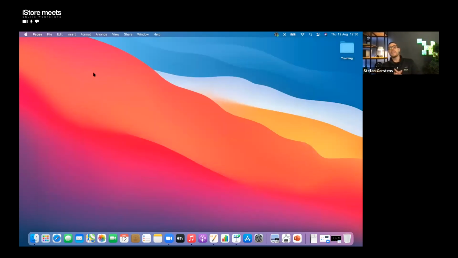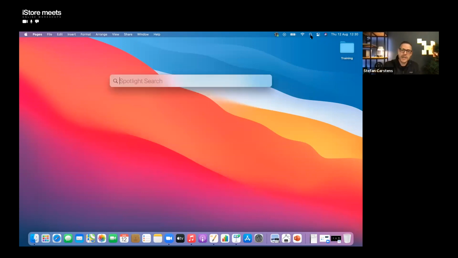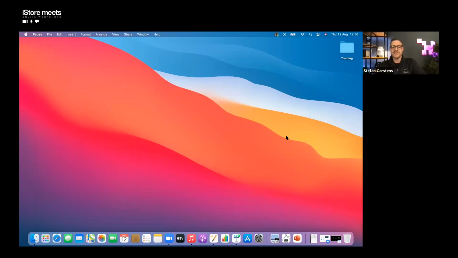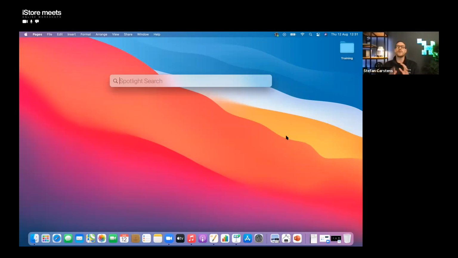Wonderful. Now, one of the great things that we have on our Macs is to quickly find anything that's available to us. Now, that feature is Spotlight. Where is Spotlight? It's either on our menu bar, which is that magnifying glass that we see right there. We can click on it anytime to open Spotlight Search, or you can use the shortcut Command Space Bar. So a quick one, Command Space, and you're inside Spotlight, just like that. It's really, really a great way.